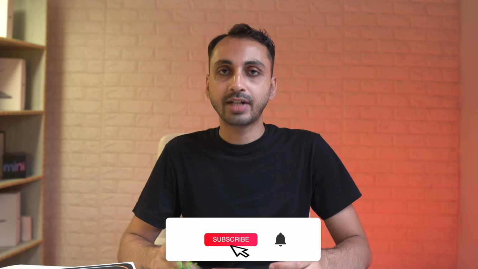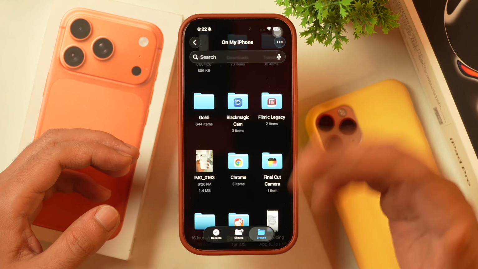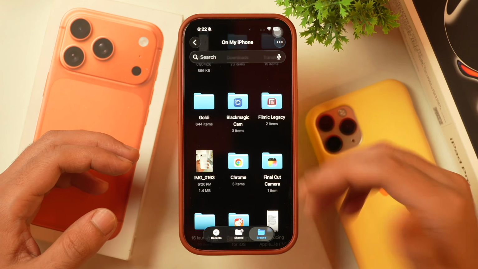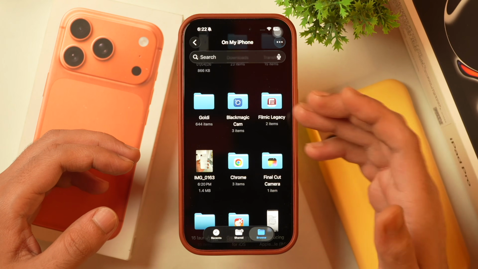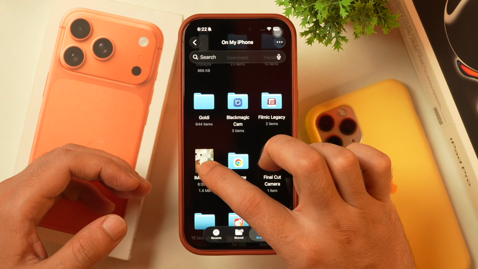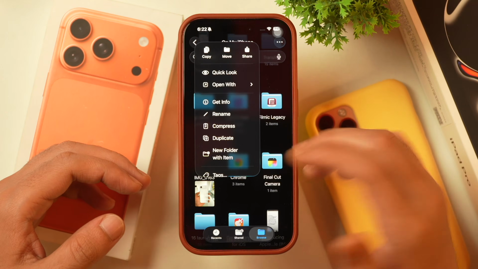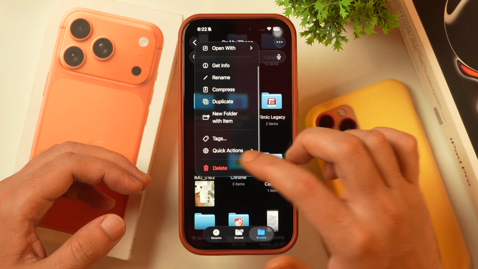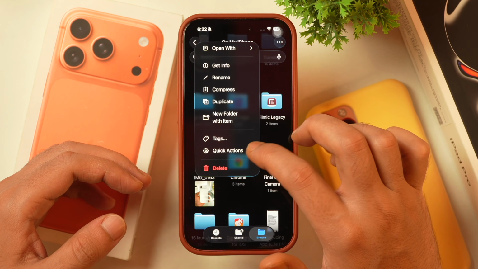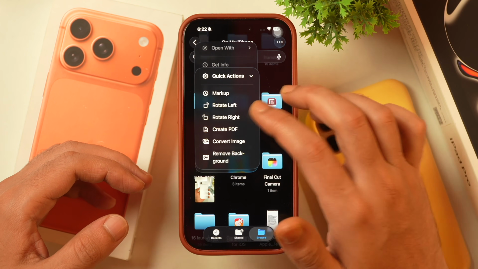So once you have transferred the photo inside the Files app on your iPhone or iPad, next we are ready to reduce the file size on iPhone. Here, in order to reduce the photo file size, we have to simply long press on the photo, and after that, here you get multiple options, and among these you have to simply scroll a bit and select the option that is Quick Actions. If you tap on Quick Actions, this will provide further more actions to select.